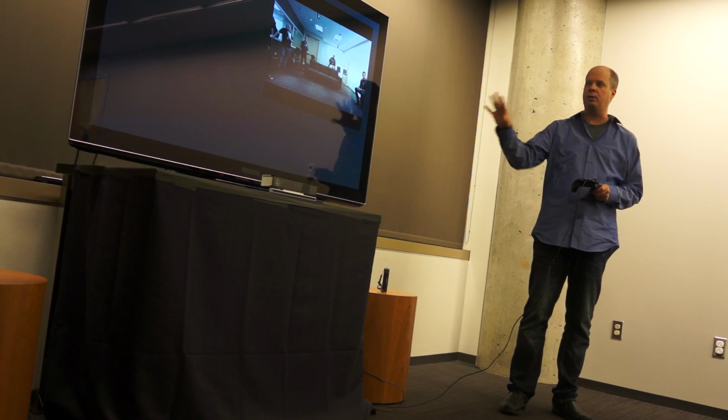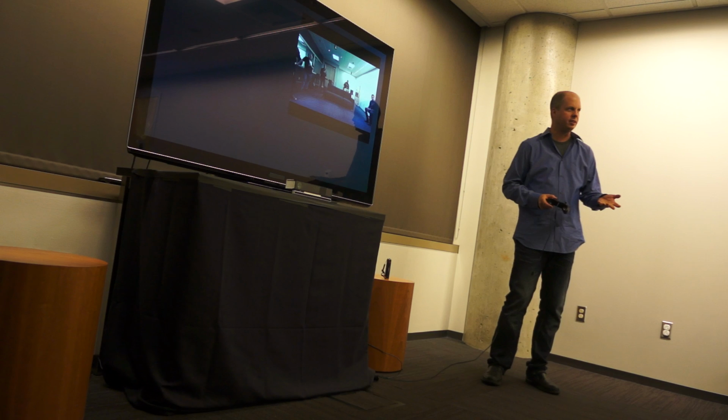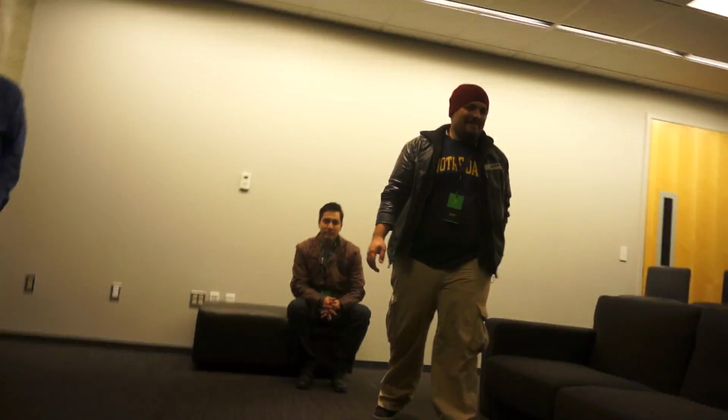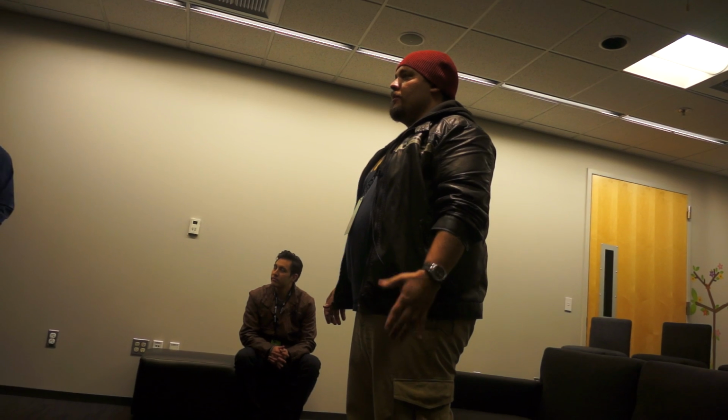Now I'm going to shift over and talk about the platform that we built on top of that signal. So we need another volunteer now. There we go. Great. You willing to get a little active in front of the sensor? Well, kind of. There we go. Awesome. So our first capability is skeletal tracking. We introduced skeletal tracking.